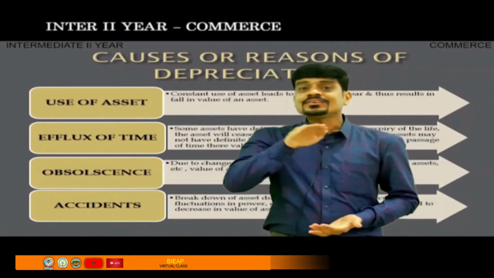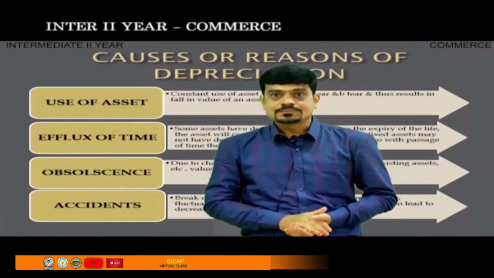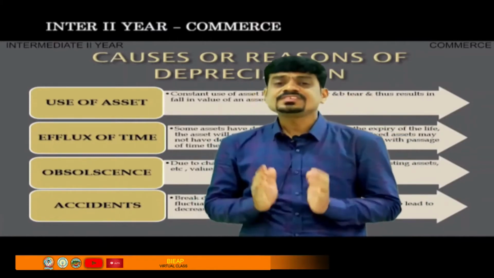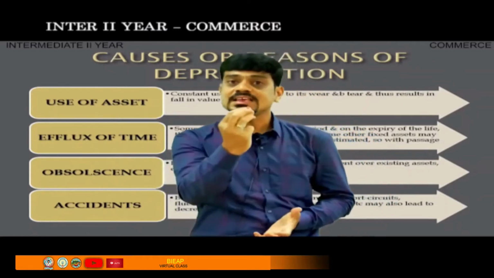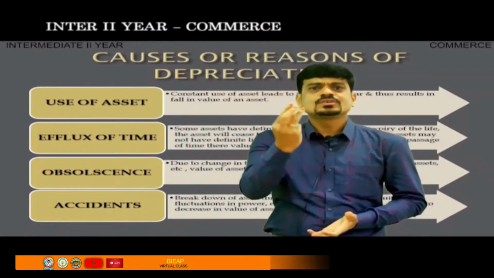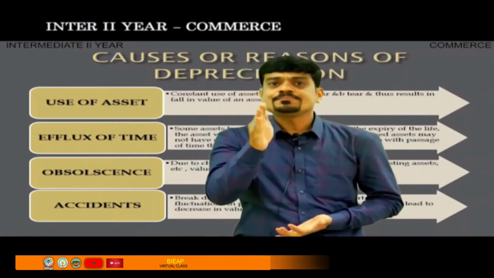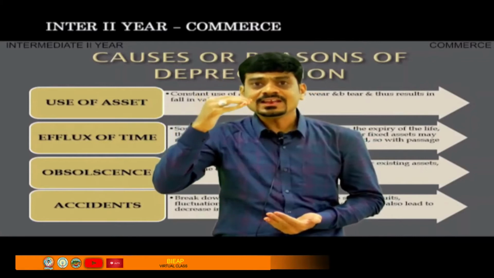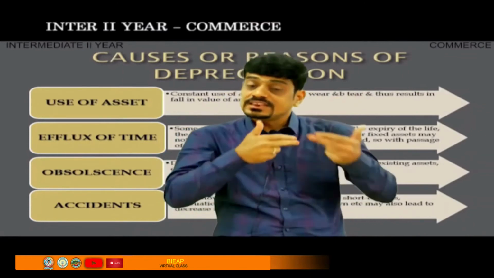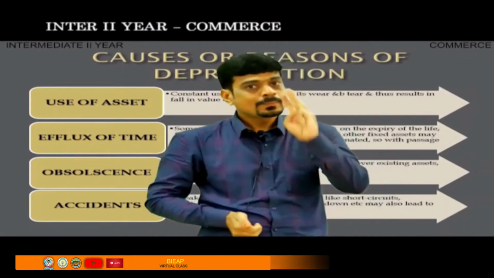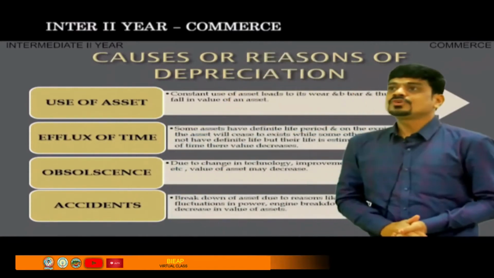Then effects of time, nothing but passage of time. There are certain assets which have an expiry period. They have a certain life only, as I gave you the example of goodwill, patents, copyrights. They have only a limited period of life, and as time passes, they deteriorate in value. Don't get confused between the passage of time and obsolescence. There is a hairline difference. Third reason is obsolescence.